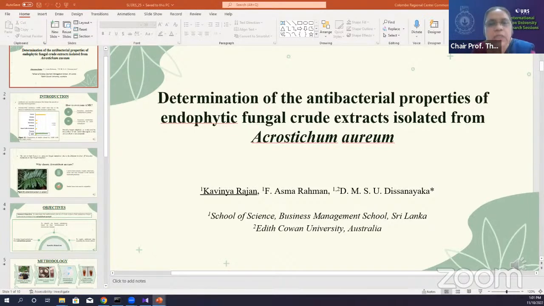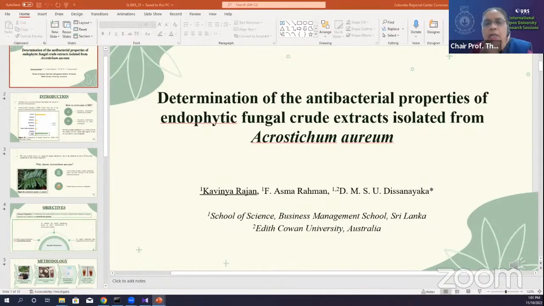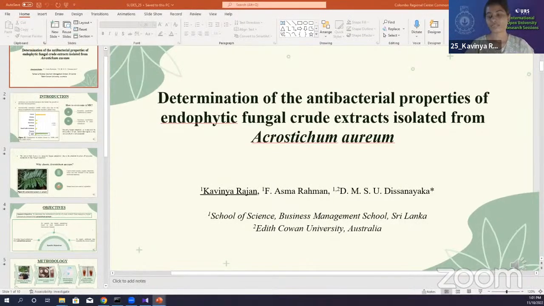But my question is whether it is being used right now by the people at the very lower scale, not the extract scale. Do they use leaves, or this is a fern, very popular fern in the mangrove system, right? From the literature, have you heard anything like that? Yes, in the village level, people are still using Acrostichum aureum for various medicinal purposes. People have been using it right now.